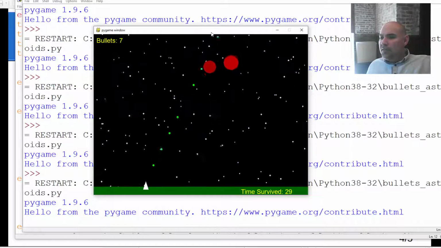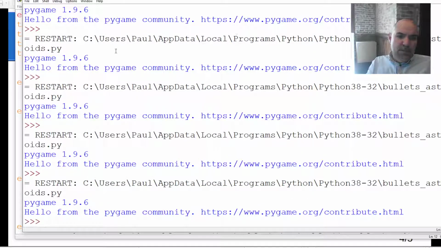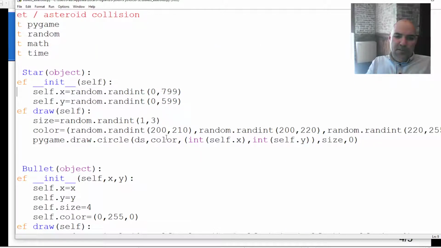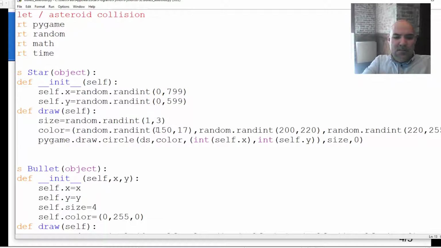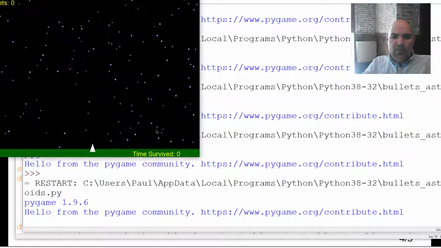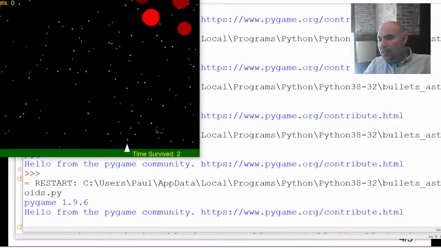And if you think the stars are a little bit too bright, remember you can always make them a little more gray to make them a little less distracting, because what's determining how bright they are are these colors we're giving them. So 200, 210, maybe we knock this down a little bit, and let's take 50 off of this and make this like 150 to 160. Or let's do 170. And let's do the same thing on this one, 150 to 170. And if we do that, now they're going to be way more blue. I actually kind of like that. That looks good now.